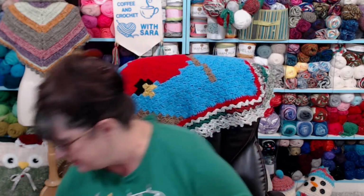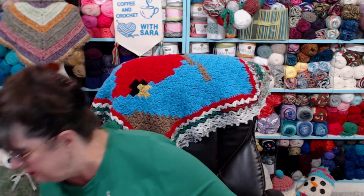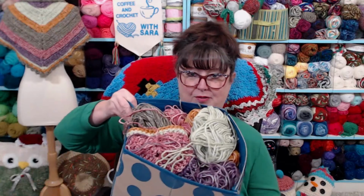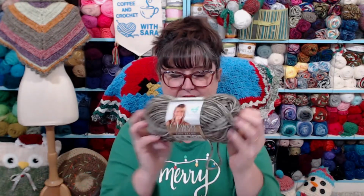And I'm going to show you something real quick. I've got it down here in this basket. This is a basket of yarn that I used. It's all Vanna's Choice. I had a whole bunch of it. I purchased it when it went on clearance at Hobby Lobby. This one's marked $3.99, but these went on sale for, I think, 79 cents. And they're all what's called the mist. This is a taupe mist. The purple is a purple mist. Rose mist, orange mist, and sea foam. And there are some other colors. I just didn't get them.